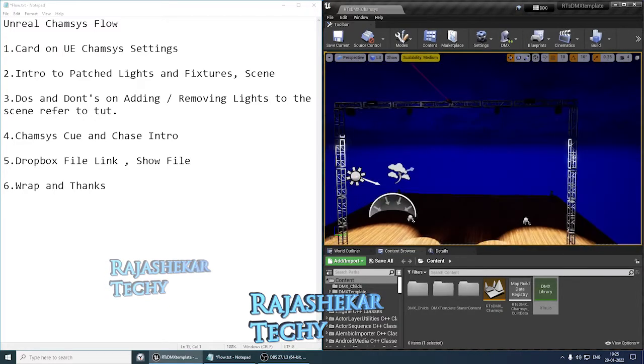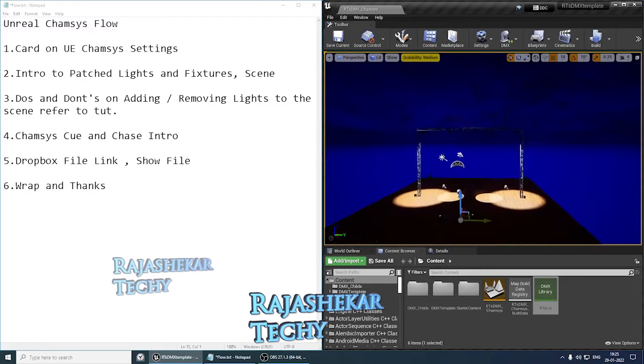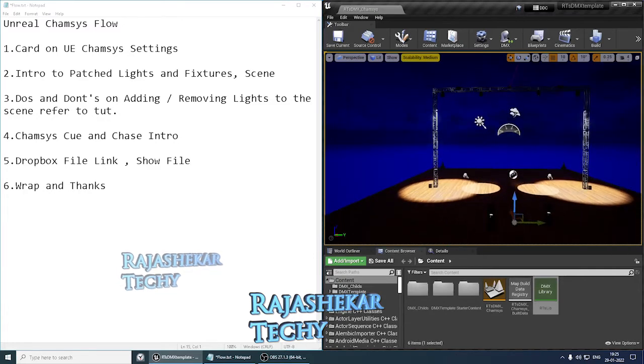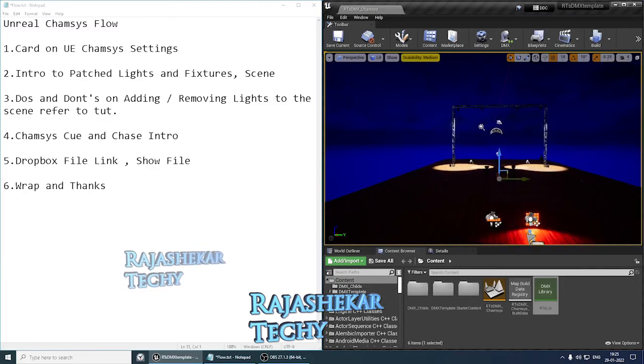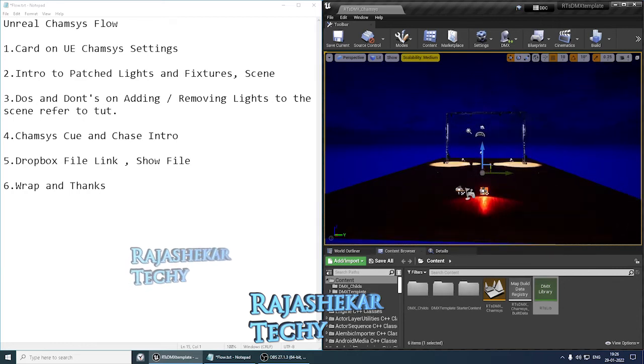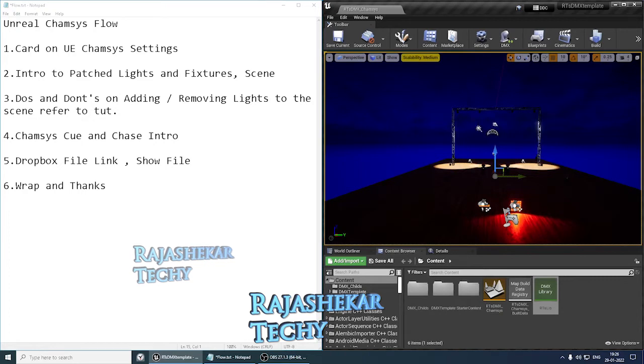I was not successful in patching the laser. I tried a few manufacturer lights from Chamsys, but was unable to do that at this moment. And also, I'm unsure how far I was successful in patching the moving matrix as well. Just that it's linked, quite unsure how it behaves. Other than that, every other light is working perfectly.